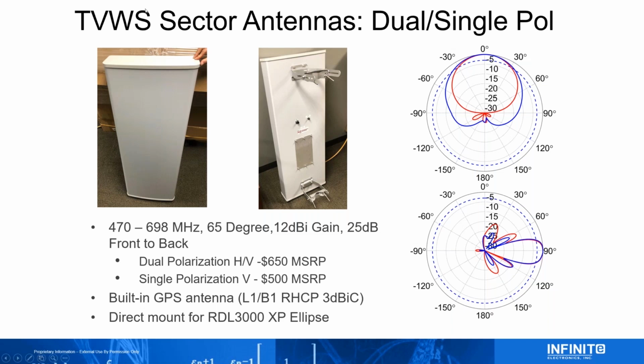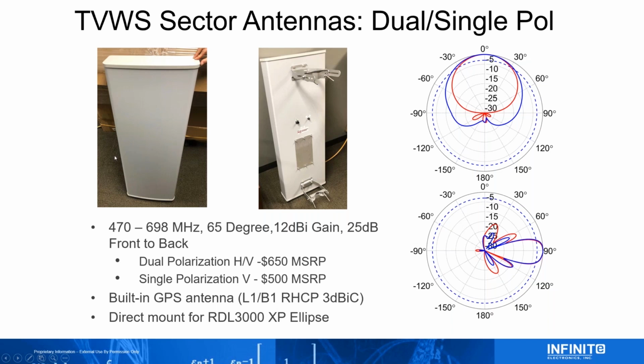They're not the big monsters you see some suppliers have, which use one more element than us, but we have roughly the same gain anyway, just because we're using a very high performance element. So I think we chose this size form factor because it's a compromise between the gain and also the shipping. Some of our competitors' antennas are a little bit too big to fit on a pallet, and you're paying overage shipping charges for the package size. So this is a nice, very cost-effective solution at this frequency, and it has the built-in GPS antenna here.